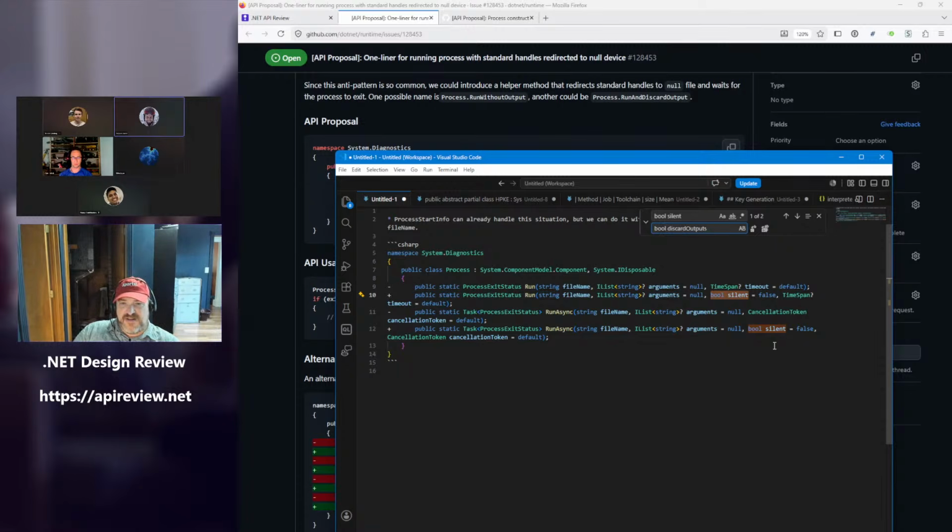It would end immediately. I kind of like silent because it's exactly the kind of bool parameter that people are going to spell out at the call site. I don't think anyone's going to be that confused about what silent does. It's shorter, it's clean.